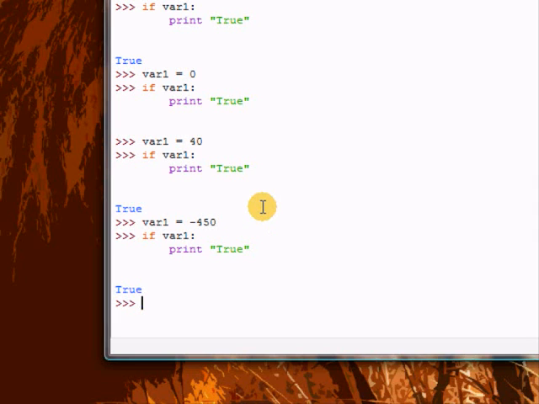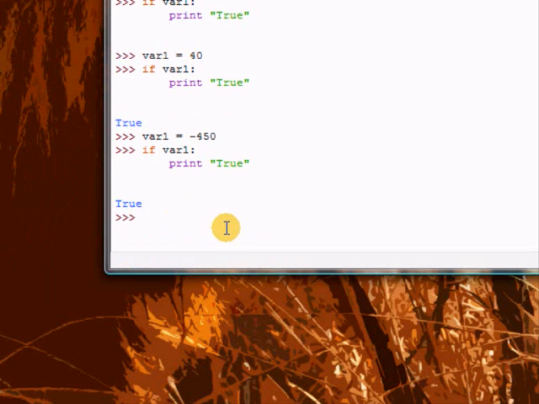Minus 450 is a series of zeros and ones, therefore it must evaluate to true in terms of machine code, and in terms of pure writing as well, like we can see here. So minus values still evaluate to true, so that's something you really want to remember, because you don't want to mess that up. It can be really confusing.